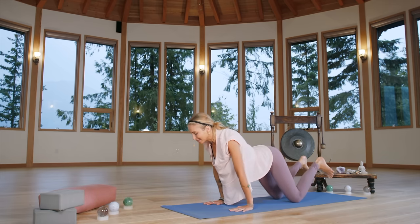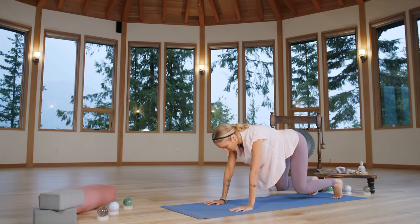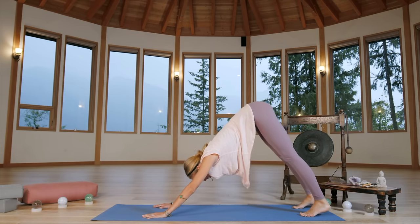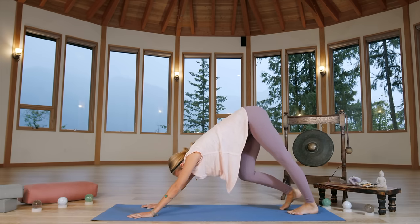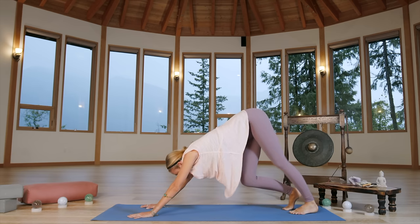Tucking your toes underneath. At this time, we're just going to lift and hover the knees, taking a deep breath in. Exhale, press away into your downward facing dog. Take your time here. Go ahead and add some movement once again. Letting go of any restriction, any tension in your calf muscles, in your hamstrings, in your shoulders even.